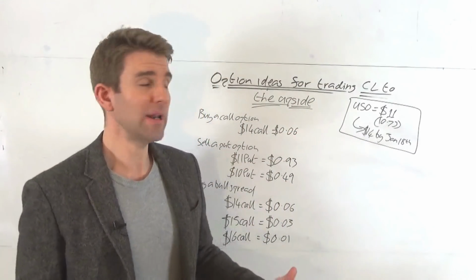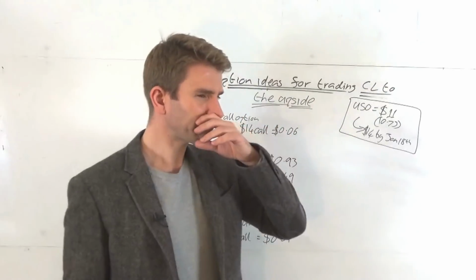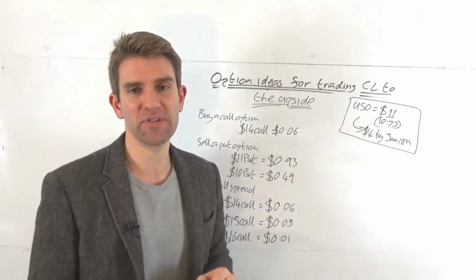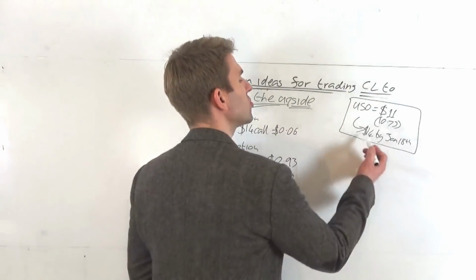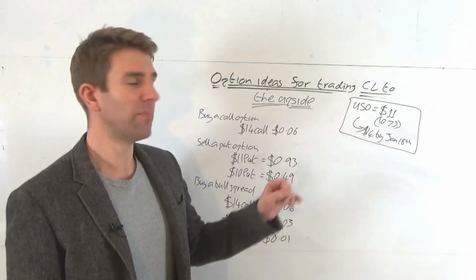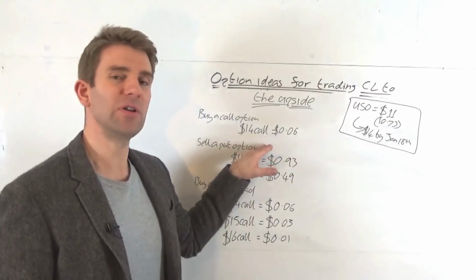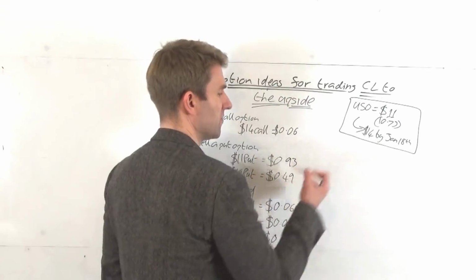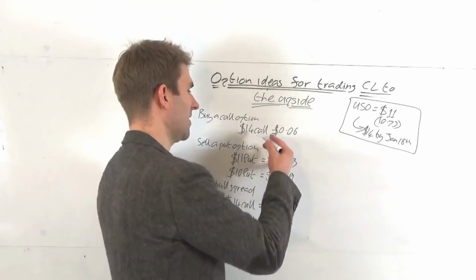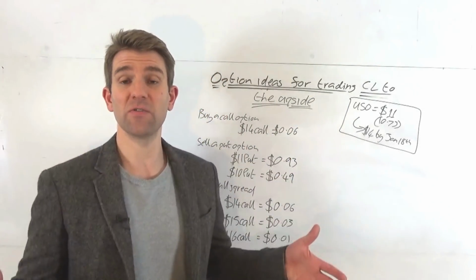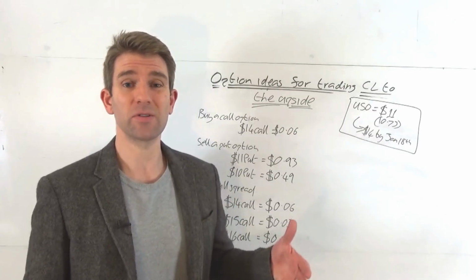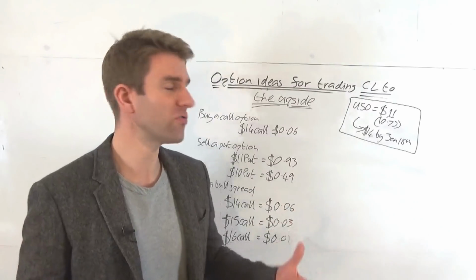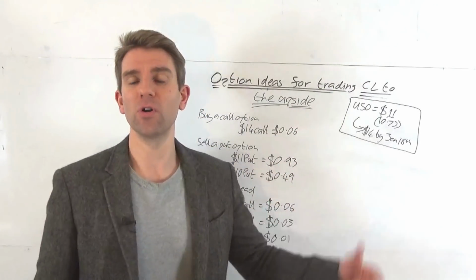So what would happen if we got to $14? Now, we're a little bit skewed here with our hypothesis and thesis, because if we think it's just going to go to $14 by January 18th, that wouldn't be a very good option for us to buy. If it expired at $14 on January 18th, what would be the value of the $14 call option? Zero, because the right to buy something at $14 that's currently trading at $14 is worthless. You just paid 6 cents for that contract, and you're going to lose that 6 cents.